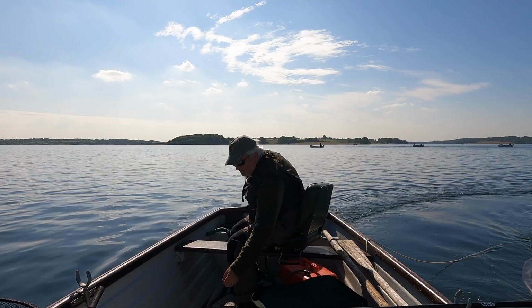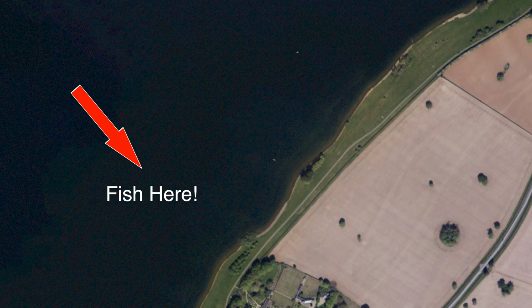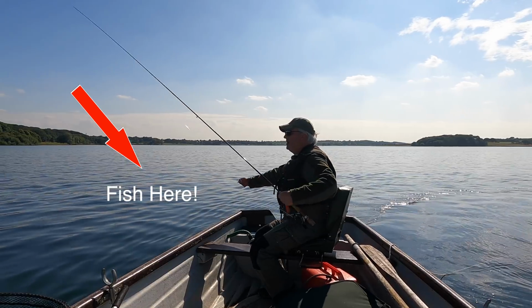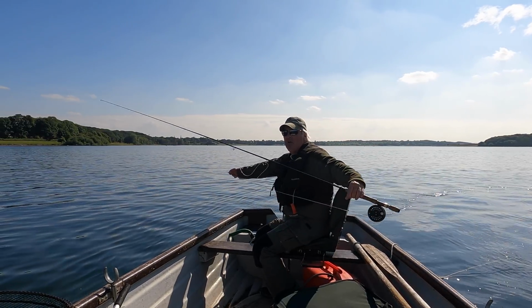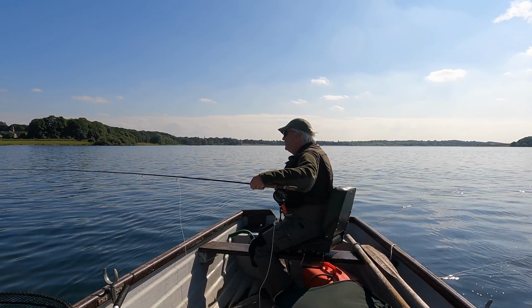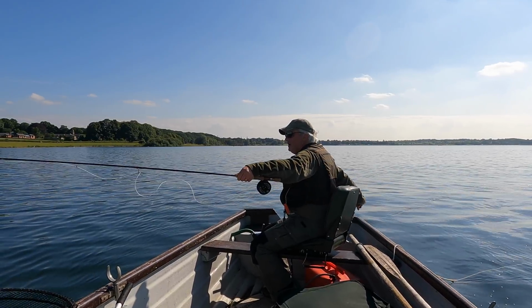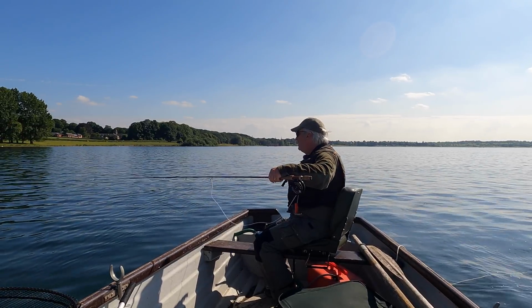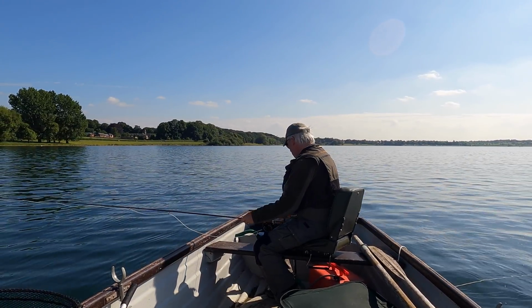Right, I'm going to try the spot with a dry fly. Start off with a Midas, and if that drift doesn't work, I will come back in and do another drift using my midge tip and nymphs. I know the water gets progressively shallower here as we get closer to the bank, and in the shallower water the fish might see something a bit higher in the water, might be willing to rise to it even in this baking sunshine. We are filled with hope.